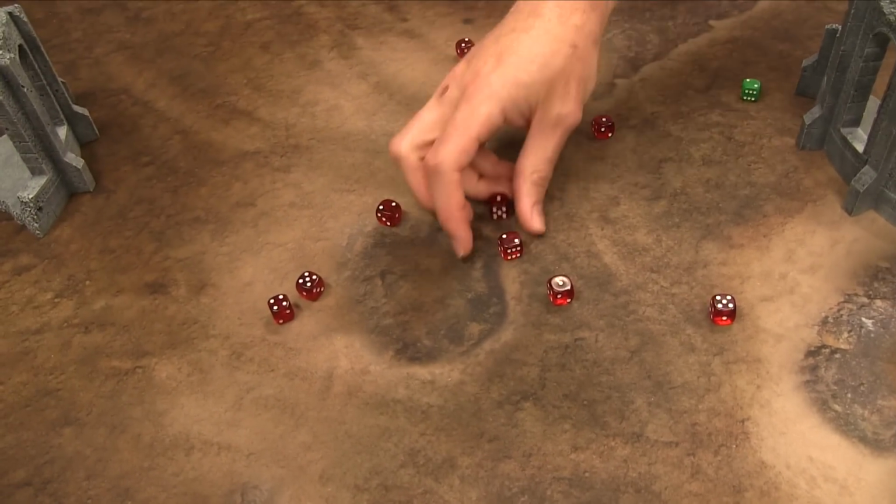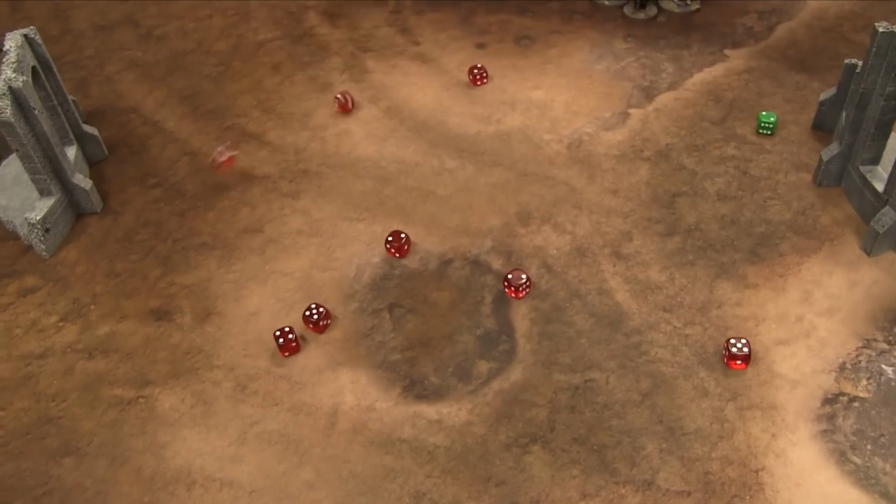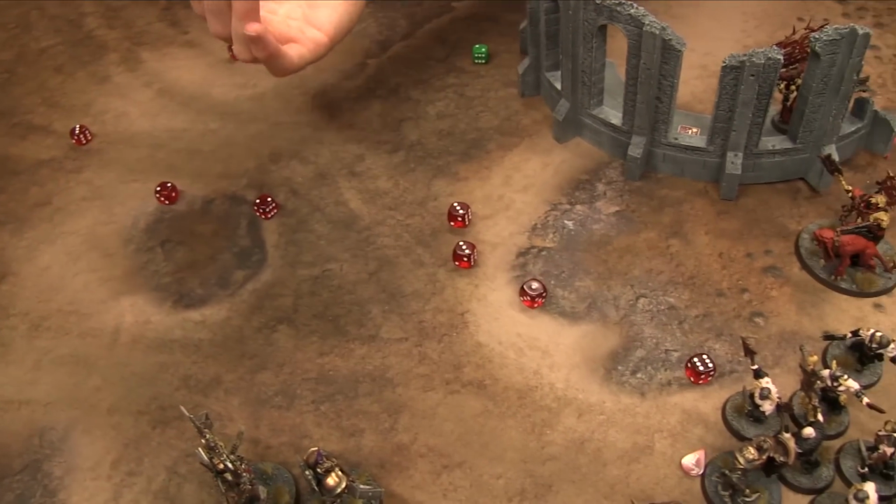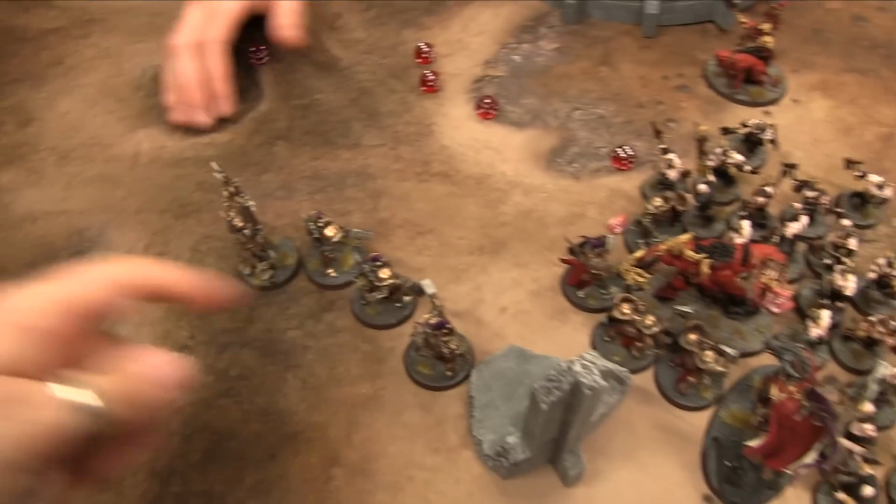4s. Rerolling 1s, because paired weapons. So that's a grand total of 4. And then rolling to wound. 4s. 1. Okay, so 1 wound on the Liberators. Fails, so take a wound. I'll kill him.